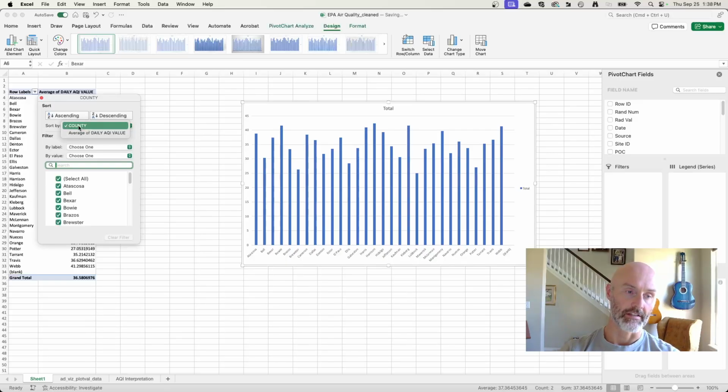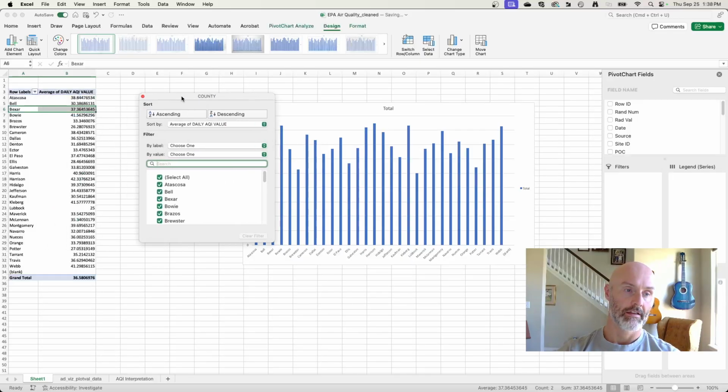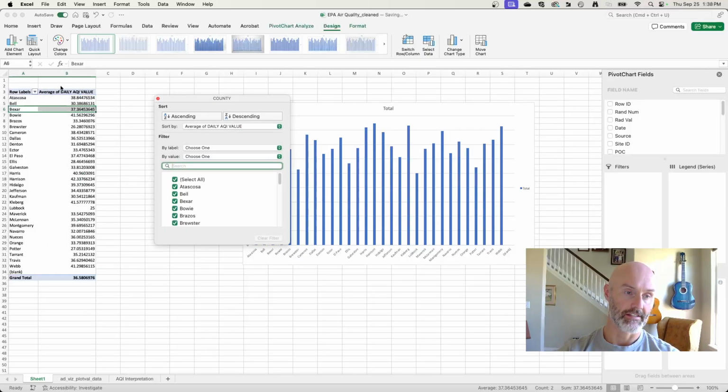If I change this to average of daily AQI value, in other words, now the data that's in the second column of the table, I can choose to either sort this in an ascending way or a descending way. So if I want the county with the highest average AQI to be the first thing I see, then I can select descending.